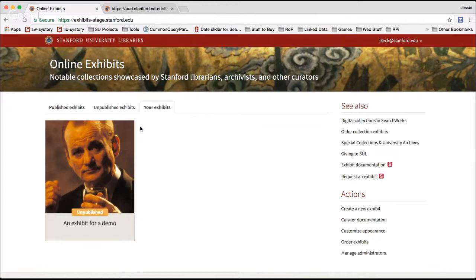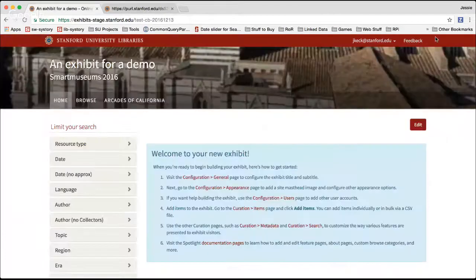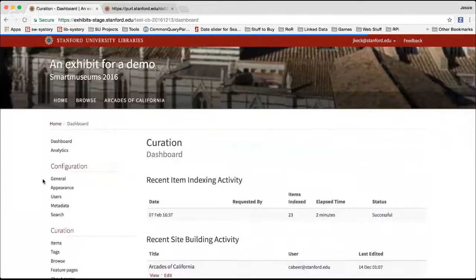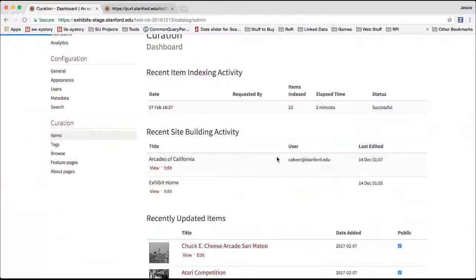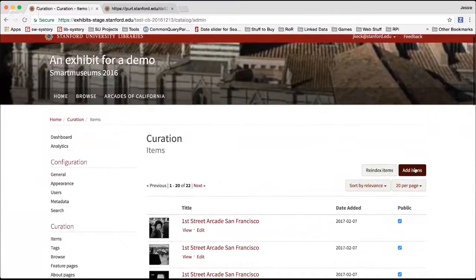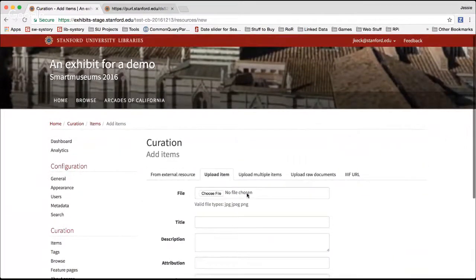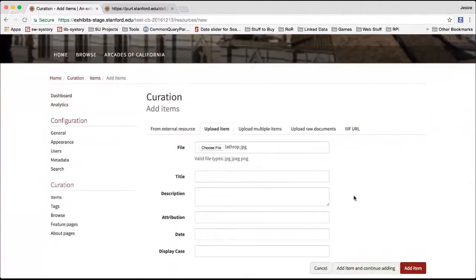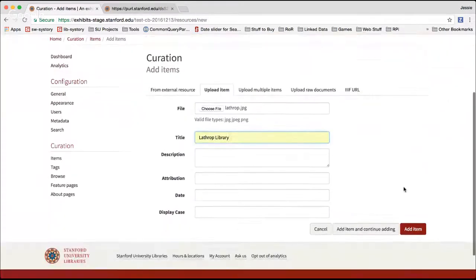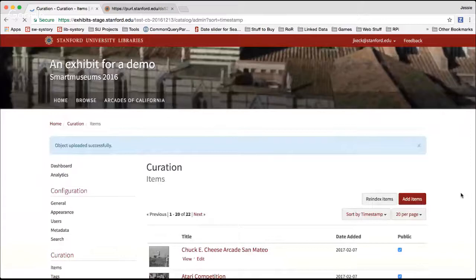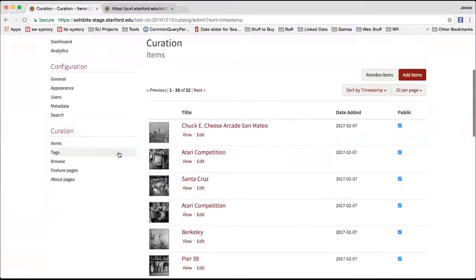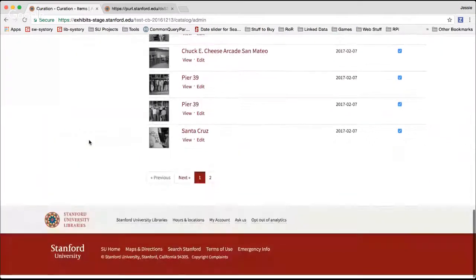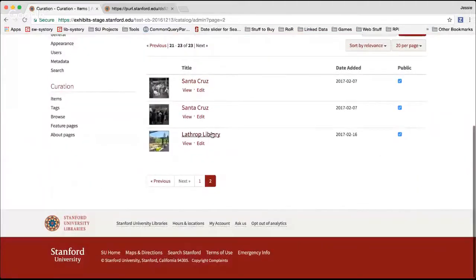So that is cropping. Other things that we've added IIIF support for is if you add items to your exhibit directly. Say, for instance, through our Add Items interface, if I wanted to simply upload an item from my desktop, say an image of the library here, and I'll just add a title to it. So now when I add this item, it's going to take a minute because it's going to go into a background job, but that is okay. We'll just reload here and go to the next page. So you can see that the object that I uploaded directly is here.